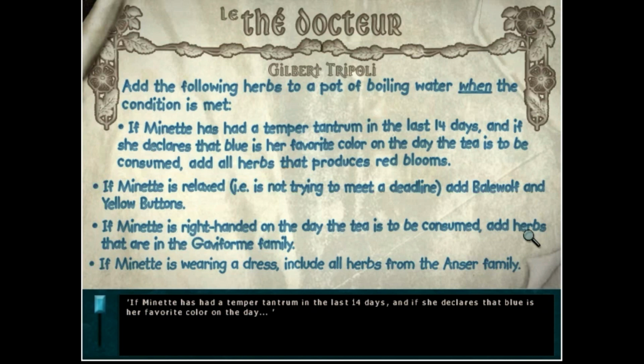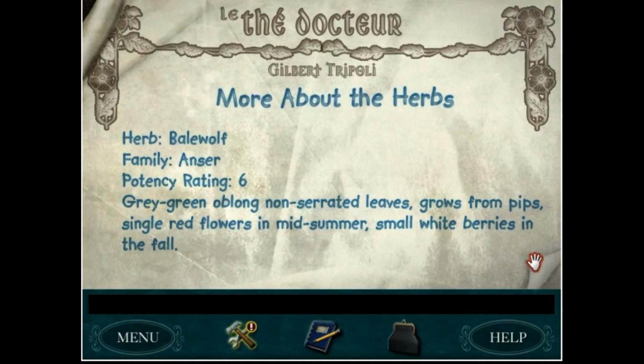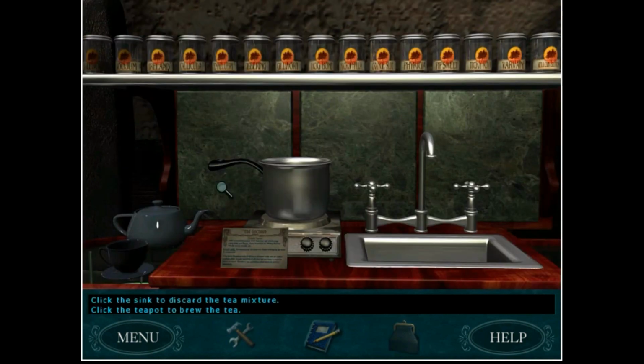If Manette has had a temper tantrum in the last 14 days, and if she declares that blue is her favorite color on the day... Excuse me, Manette, but what's your favorite color? Red. When asked to pick a number between 1 and 10, if Manette chooses an odd number on the day the tea is to be consumed... Manette, could you please pick a number between 1 and 10? 10. Okay, after lots of practice, you use 11 of the 15 herbs here. So, starting with Ujum, you put them in the pot.